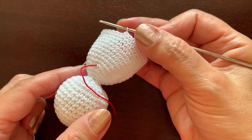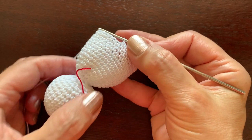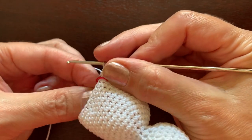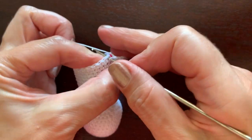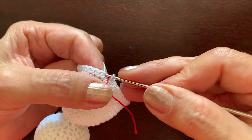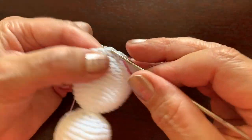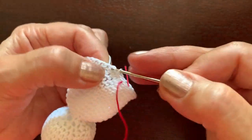Well, I have finished these 10 rounds without any changes. Altogether, I have 14 in the body, and I've been using just a piece of thread as a marker. And now we can start reducing the number of stitches, and we'll be doing it the same way as we were in the head. So at first, we'll make three stitches without any changes, just stitch and stitch, and two together.